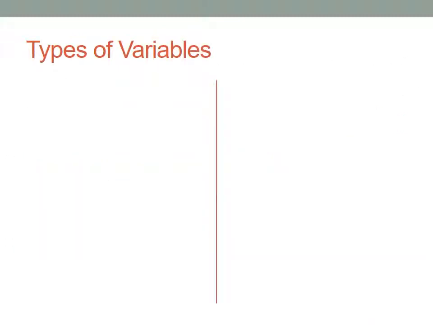So as we mentioned in the first slide, there are a variety of types of variables. We have quantitative and we have categorical variables. On the quantitative side, even that is broken down into two different areas. For quantitative variables, we have what's called discrete quantitative variables and continuous. And for categorical variables, we have nominal versus ordinal. The next few slides will talk about the difference between the two.